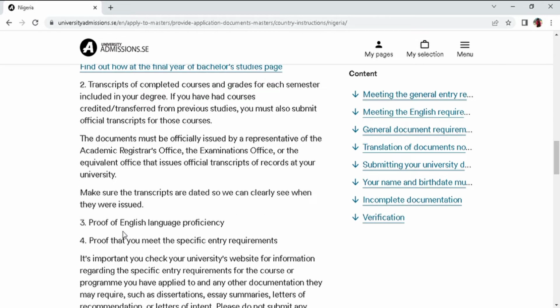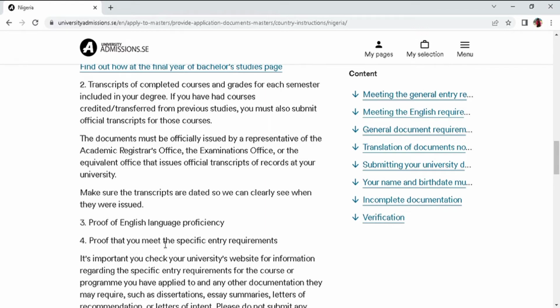But if you did a major change of name, like you got married and all that, it's better you make a publication through a newspaper, and at the end of the day you can equally use that as your proof of change of name, because that is important. So it's important that you get all that done.